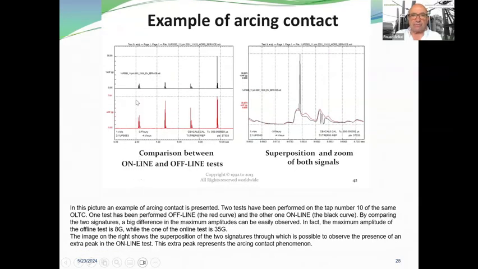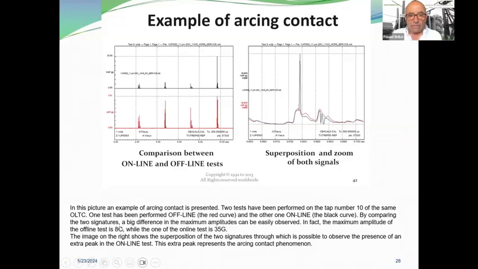In this picture, it's an example of arcing. In this picture, an example of arcing contact is presented. Two tests have been performed on the tap number 10 of the same OLTC. One test has been performed offline, the red curve on the bottom, and the other one online, the black curve.